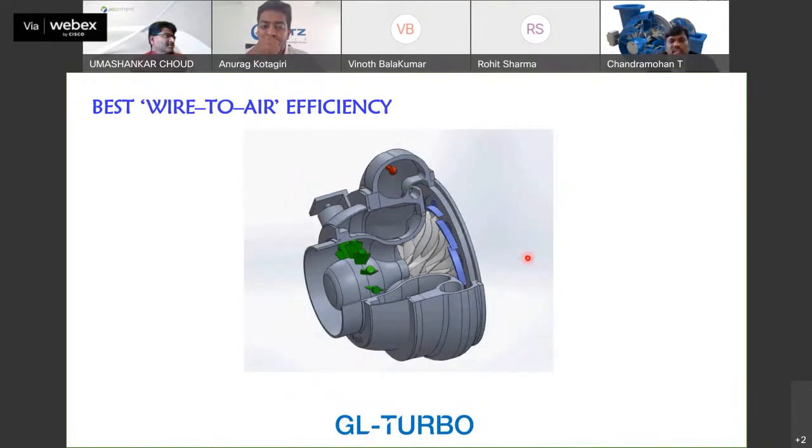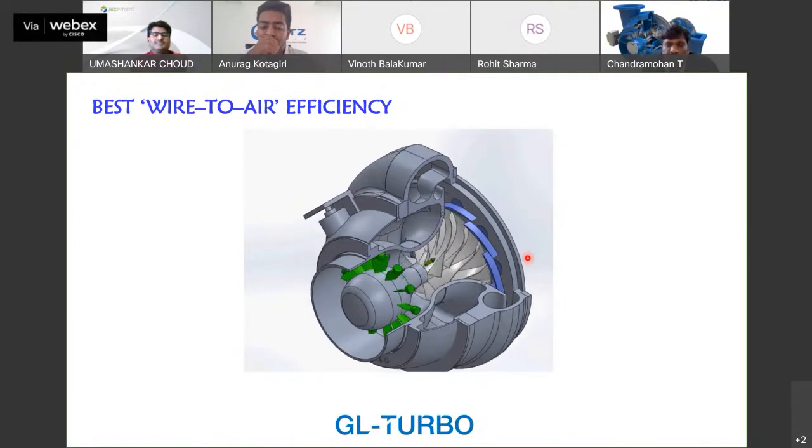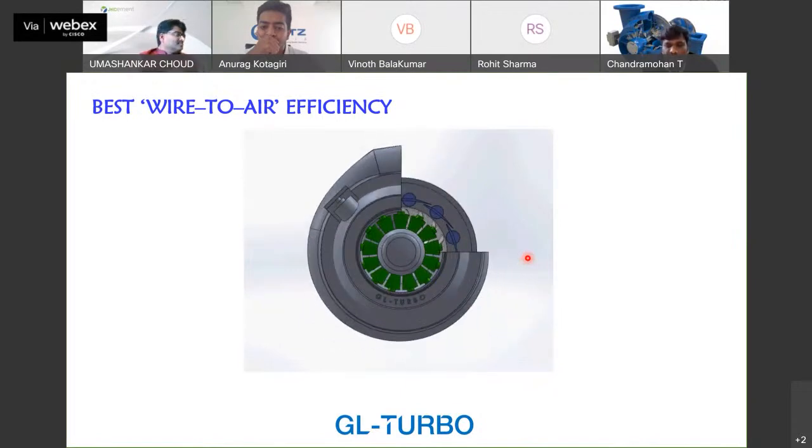And this particular technology is a very rugged technology. It works very ruggedly and most reliably for several years. For example, the lifespan we are offering is about 20 years. So 20 years of lifespan is like whatever the friend previously was talking about with the fans. It is a bit higher technology compared to that. This also uses an impeller, but this impeller is slightly more difficult compared to that as well.